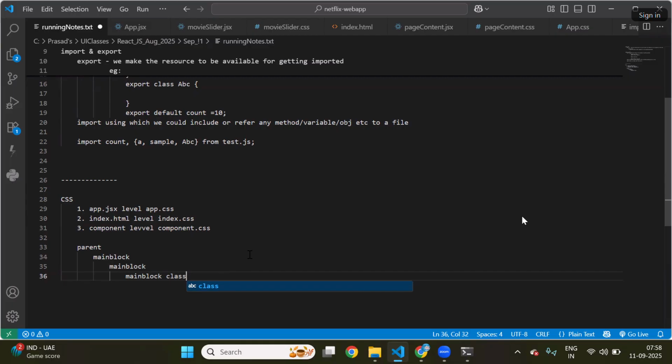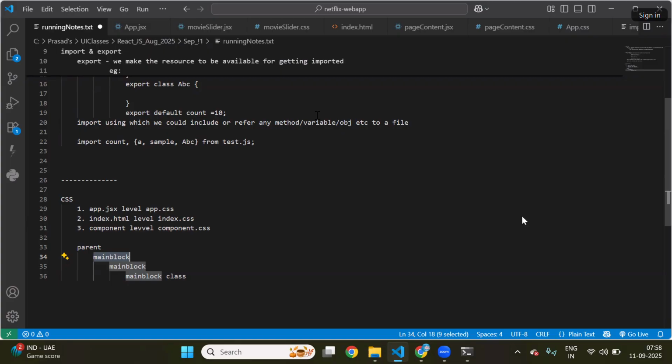One thing we can do is give unique CSS content, because the parent comes first, later the child, later this one. The advantage is that the child comes in later, and that always takes the priority. What if I want to take only from the main block? We know that in CSS, using the exclamation mark important is one way to override it. The other way is to define it under a unique name for the components instead of making it a common class.